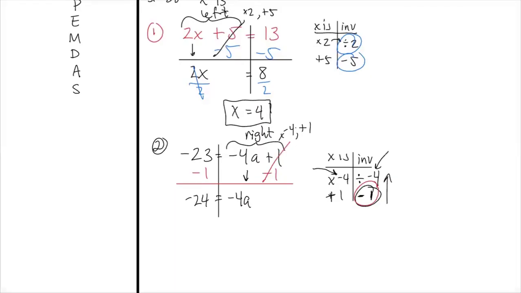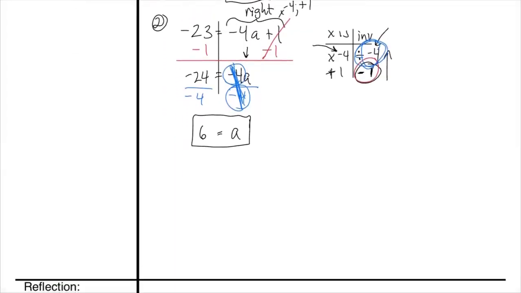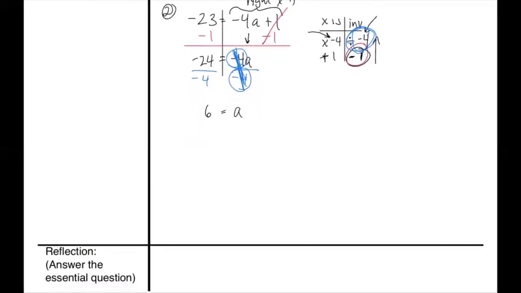Check your answers there so far. Now I'm going to finish it by doing a divide by negative 4, divide by negative 4. Make sure you include that negative, because these two numbers need to be the same, so that way they cancel out. A equals negative divided by negative is positive. 24 divided by 4 is 6. So A equals 6. Good. Check your answers there. We're just going to do one last one.